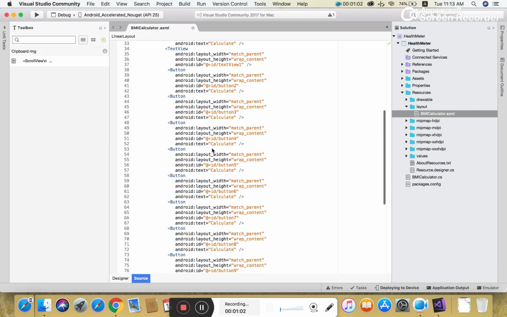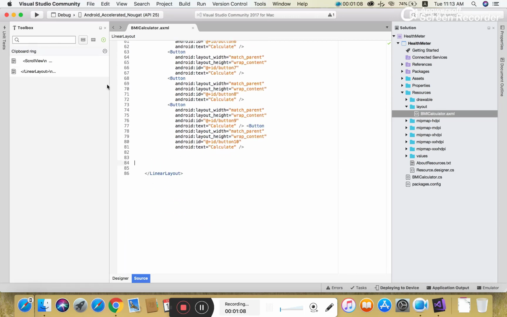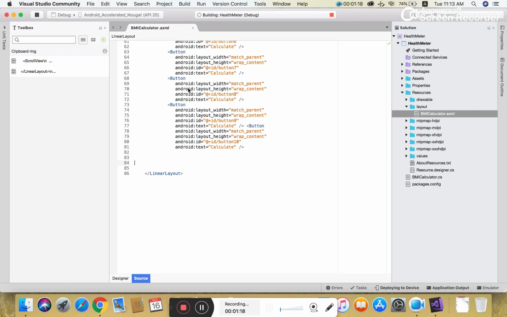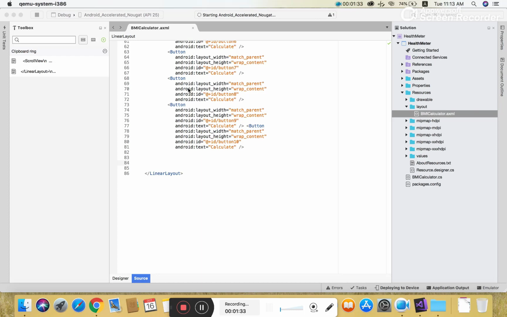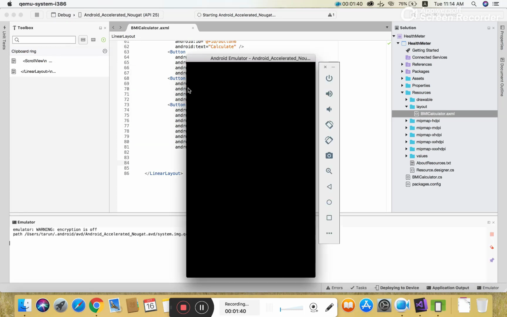Now when I remove the scroll view control from the XAML file, you can check whether the output is showing or not, because all the buttons are wrapped in the content, so it's not visible without the scroll view.